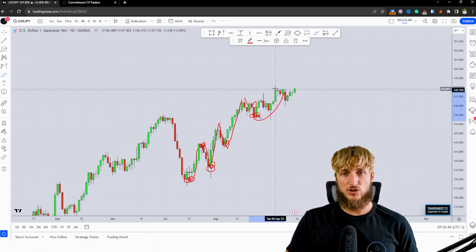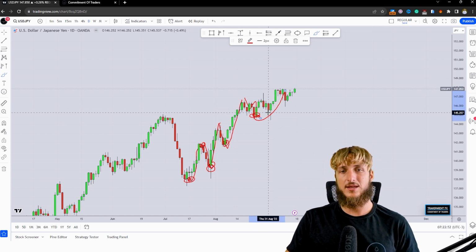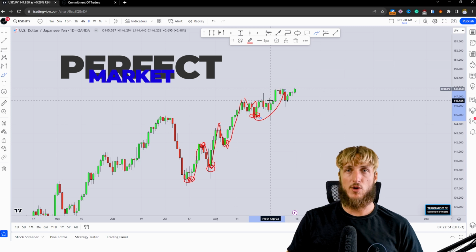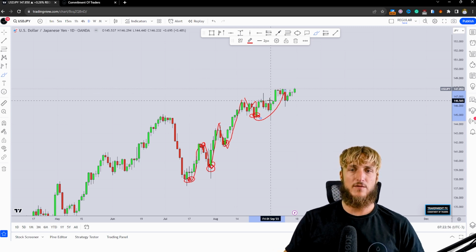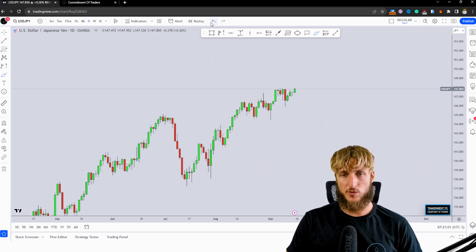But in general, this market lately has been moving in a quite predictable way, meaning that all the patterns that usually the market likes to create and complete have been playing out as you would normally want the market to complete them.